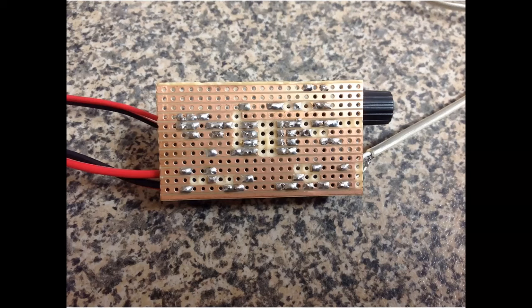You need to use a little kind of bradawl thing to break the copper traces on the back, which you need to do, otherwise you'll be shorting things out. And also you need to be careful with your soldering. This is not some of my finest work, but sometimes if you're piling up bits of solder, you can bridge one track with another and short stuff out as well, which never plays very nicely with anything. But pretty easy to do.